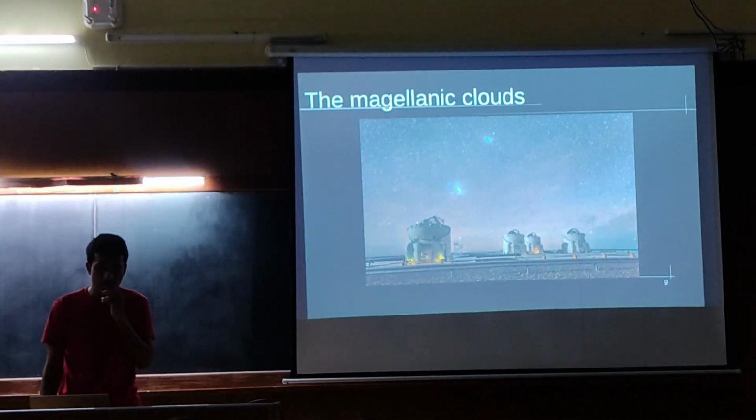These are called the large and small Magellanic clouds. I'll come to what these are, but these are also smeared like Andromeda. These are not stars. These are not point sources of starlight. Stars have a very sharp peak in brightness, but these objects are extended and cover a very large angular diameter in the sky.